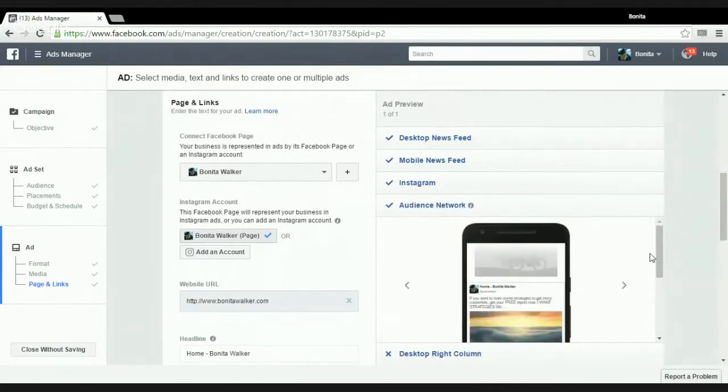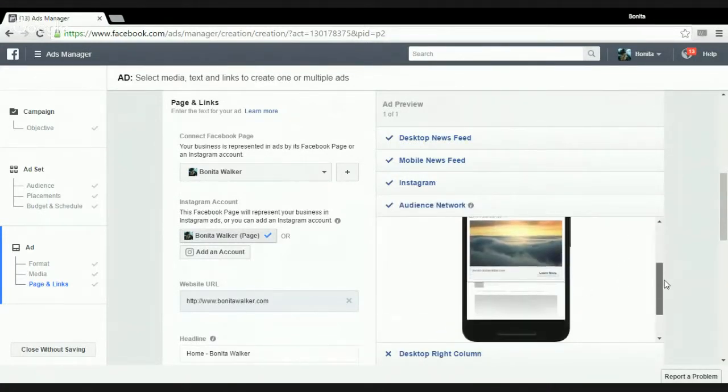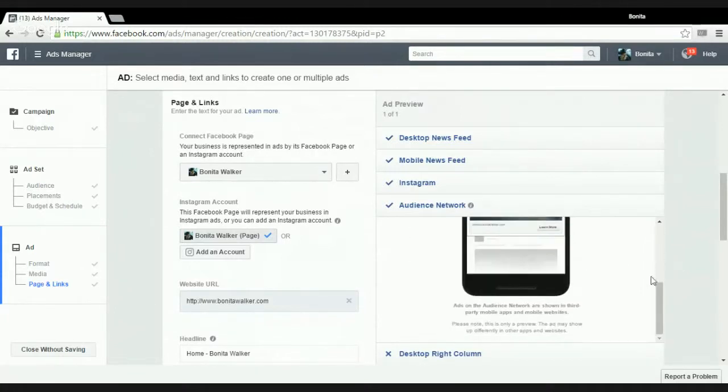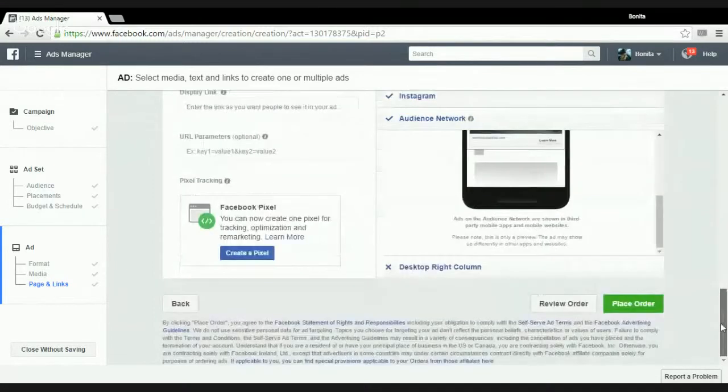Third-party apps, this is what it's going to look like on third-party apps. So everything is there that I asked for. I'm going to scroll down again to see if there's anything else here. It doesn't say anything other than to move forward, because you notice I'm on the very last thing, which was the ad and page and links.